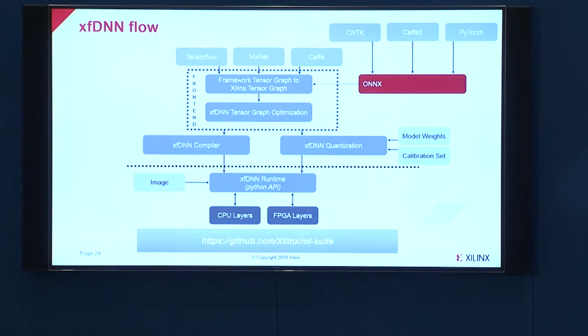There is an offline quantizer. So you can get quantization as an offline activity, or someone can do retraining or provide quantization. We have a JSON file. You can give us the format, and we can take it. And then there is an xDNN runtime, which coordinates CPU and FPGA, and this is the whole solution. And it's available for trial on this particular GitHub site.